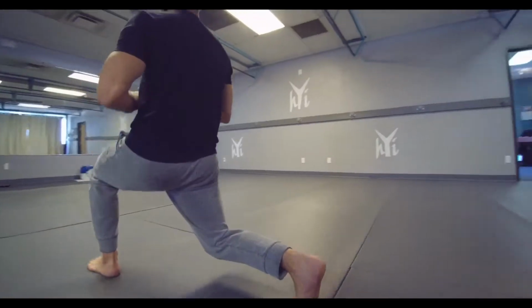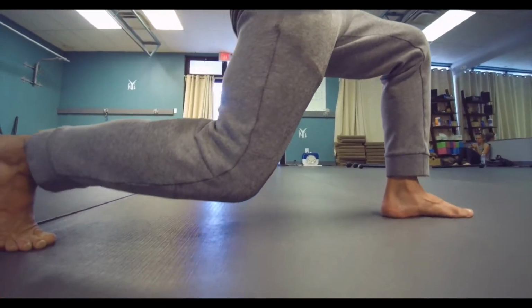Guys, this is just like step 1. We're going to step back and try to create some lines. Make sure you keep that knee under your rear end. Get your calf parallel to the ground. Easy money. Step 4 is going to be a little bit more difficult.